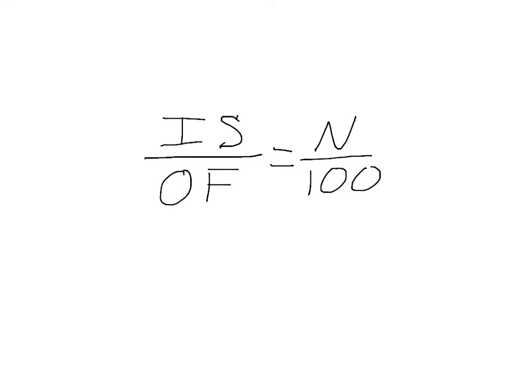The is over of is related to that. It's a ratio that's the same. It's the part to the whole that the n over 100 represents. So, the thing is though, is, of, and n, those are all unknowns. Hopefully, I can fill in at least 2 of them. And that will help me set up my proportion. And that's where the 3 questions come in. Let's talk about those 3 questions.